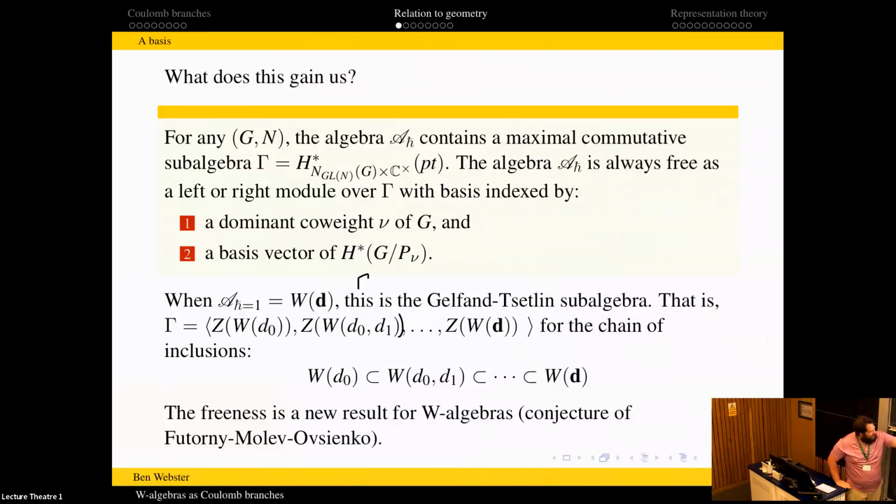And I'll just mention, one of the things that has definitely happened in this theory is we periodically find out that something we didn't know is really easy to see from this perspective. It had been a conjecture that the W-algebra would be free as a module over the subalgebra. As far as we know, it had never been confirmed. But from this Coulomb perspective, it's very easy to check geometrically.